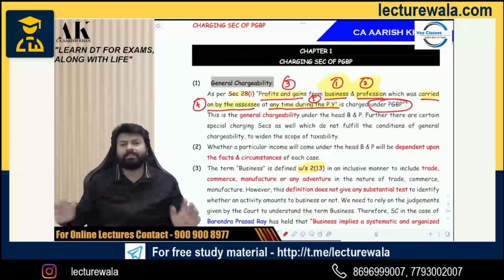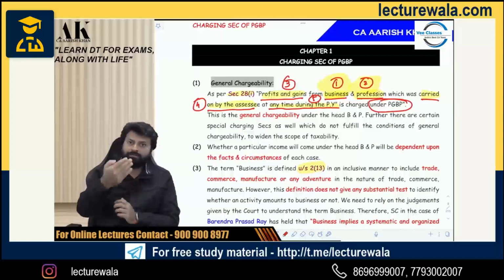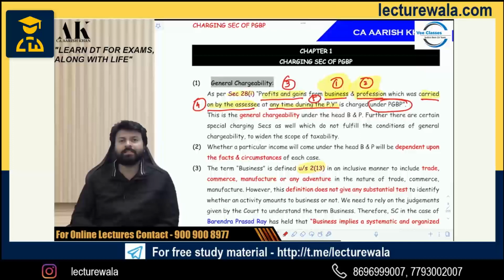So we started with the charging section today, with PGBP. General charge we have done, special charge we have not done; we'll be doing special charge in the future lectures. So what does general charge say? Profits and gains from business and profession carried on by an assessee at any time during the previous year.